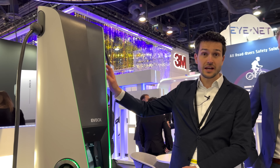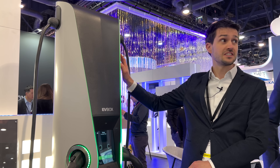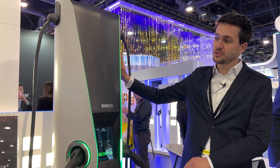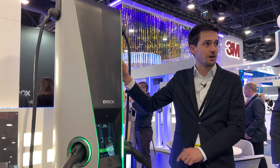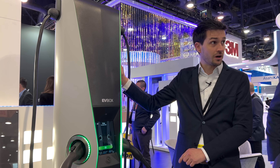We wanted to introduce a couple of teammates to share the technical details. First, we'll hear about what's currently available in the U.S. from EVBox — the Icon. It's iconic! Seth, tell us a little bit more about it. The Icon is a Level 2 AC charging station meant for destination charging. We're using this in commercial locations — think about retailers, hotels, shopping malls, and commercial parking lots.